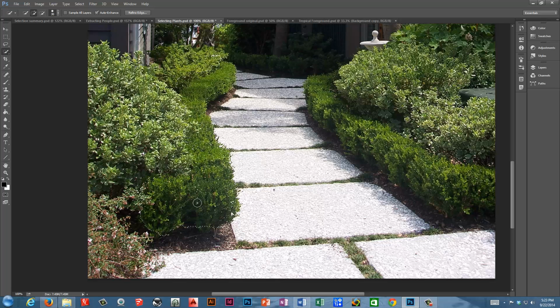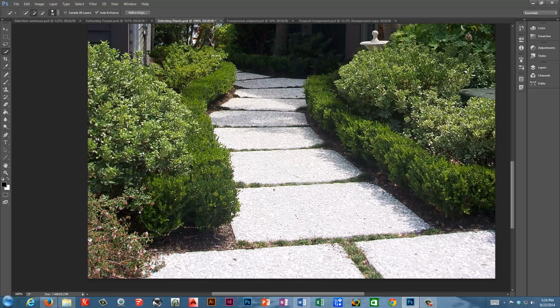So you notice this time it didn't select all that other area. Now I've got a little bit of this in here. So every time I go through it again, it's kind of figuring out what it is I want. So I'm just going to keep working my way through here. And you can see it actually is getting pretty good at figuring that out. So compared to my first selection, if I look at it now, you can see we've got pretty good. I'm over a little bit here. I missed a little bit there.